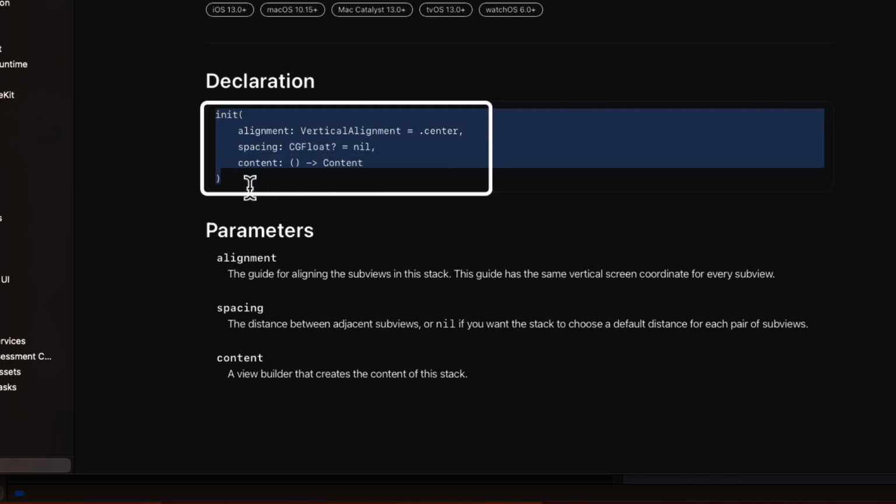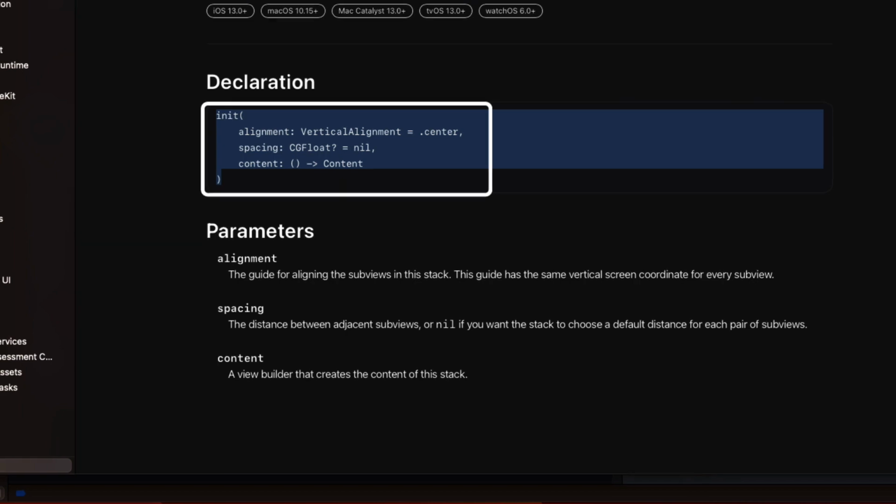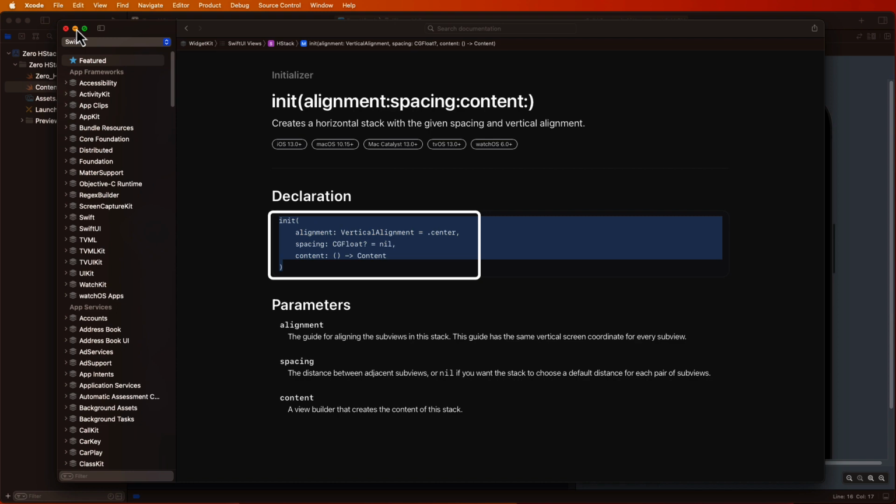Now, this doesn't mean 0, as you can see that this means that there is some default spacing that the HStack applies, and apparently that depends on the platform. It would be really nice if we knew that, but I get all sorts of different answers. And then the content is the views that get presented, and in my case, two.